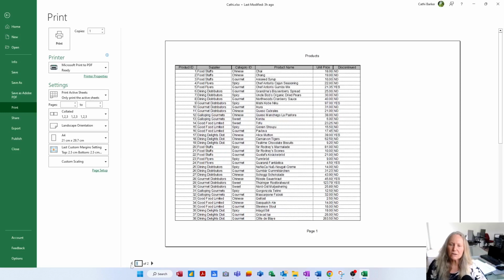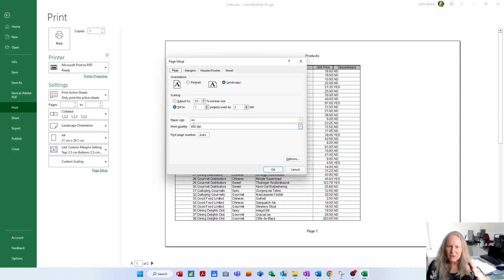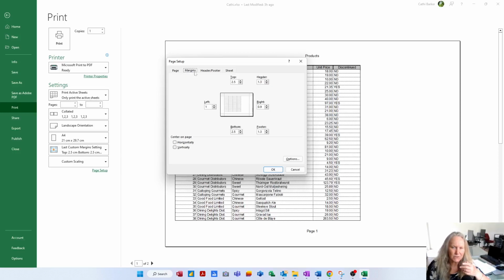Now let's look at this. When I look at this, it's leaning a little bit too much to the left-hand side. So I want to balance the spreadsheet horizontally on the page. So let's go back to this page setup hyperlink. I think we've got the options under page setup: orientation, scaling, paper size. Let's have a look at margins.